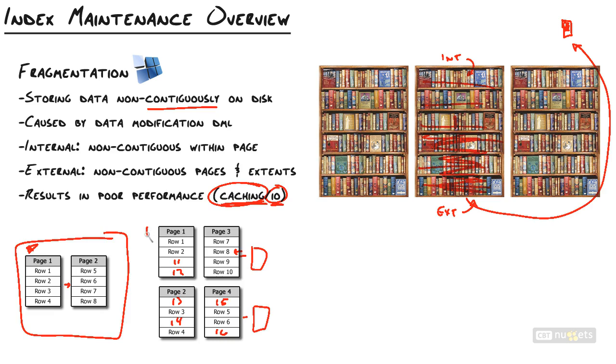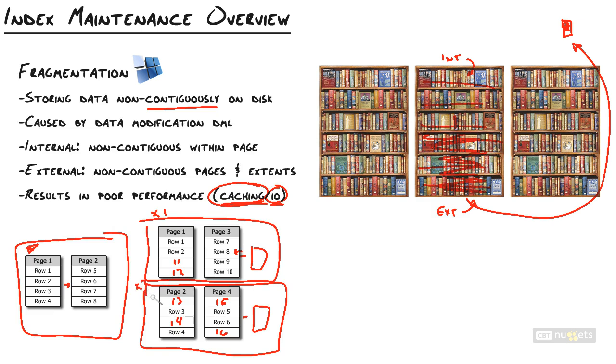And even worse here, let's say that these are on different extents. So this is extent 1. An extent is just a contiguous block of 8 pages. But let's say that we now have extent 1 and extent 2. If SQL Server needs to look for data across extents, now it's doing extent switching, which is even more I/O and more of a performance hit.